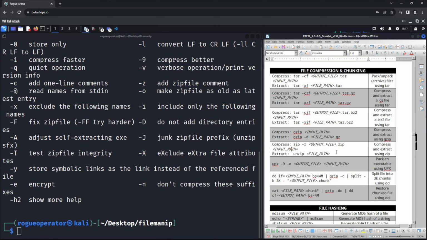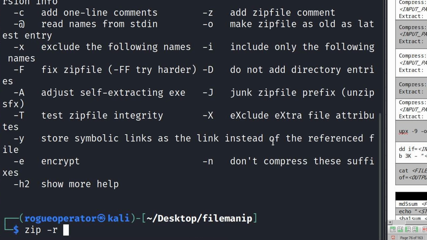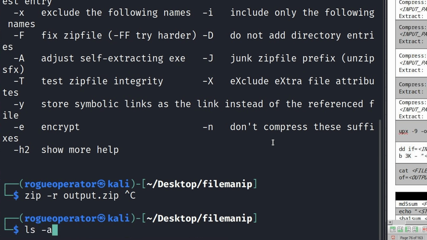So just be ready to use any of these out of the RTFM in different circumstances you may be in. So I'm gonna go ahead and try to use this zip command right here. So we have zip -r, output file, should be pretty straightforward here. So let's do zip -r. Our output file we're gonna call output.zip. And then we have an input path here. I'm gonna give it that huge file I created in the last video.